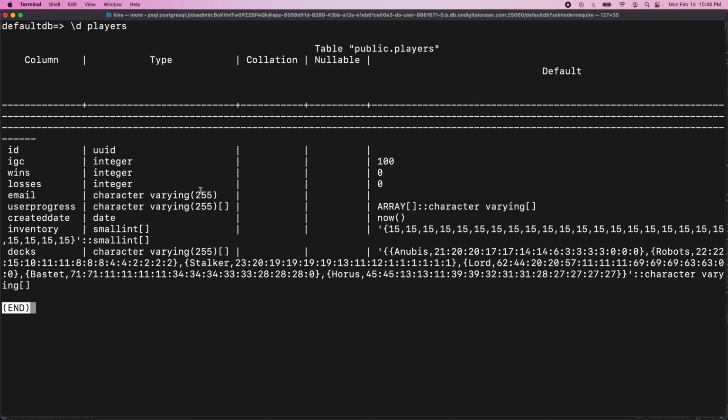But these are the different fields in the database, and there are some default values. These are like the starting decks, although that will probably change. These are probably going to change. But yeah, I think eventually something very similar will be implemented.